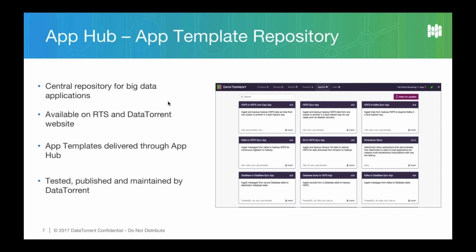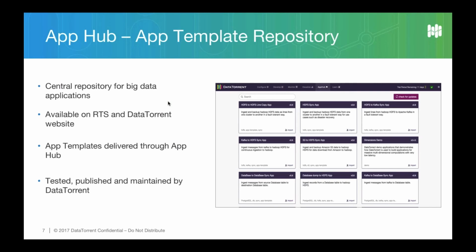Right. So while we are creating these app templates, we also needed a delivery mechanism to be able to give out these app templates to the users. So we created a template repository called AppHub. Now that acts as a central repository where we continuously upload the app templates that we're building, and also provide version upgrades to it. And from a user perspective, you just go to AppHub and then it's available. The new app templates or the existing app templates are available right there for you to be able to easily import and then launch them, right?